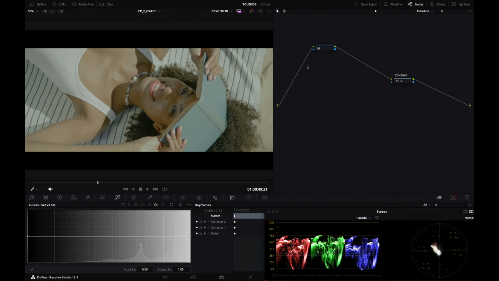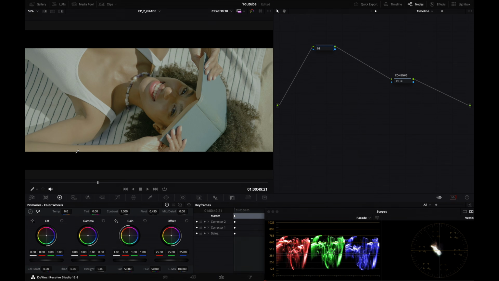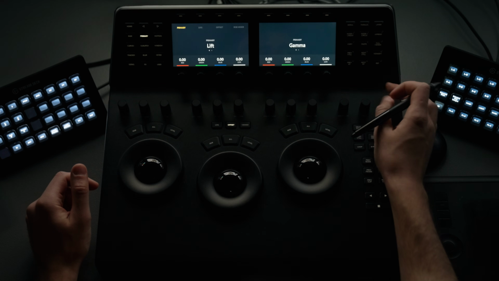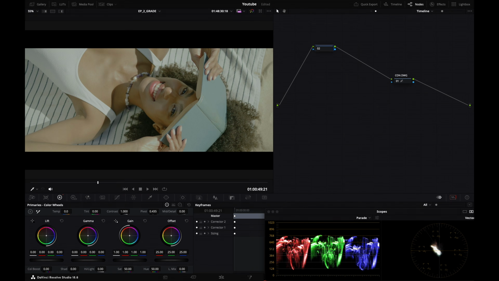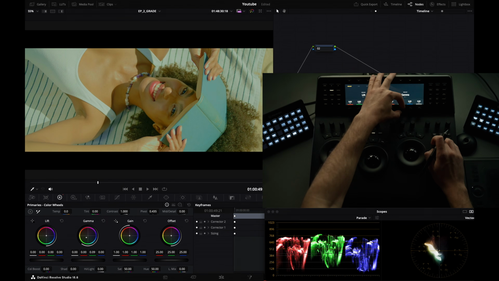HSL is a color space, okay, and the S channel is my green channel. I'm going to go into my primaries and lower my luma mix to 0, and this will make sure that the RGB channels do not compensate for one another. I just want them to work independently from one another. So then I'm going to go to my green gamma and raise it, and that will increase saturation in that space.